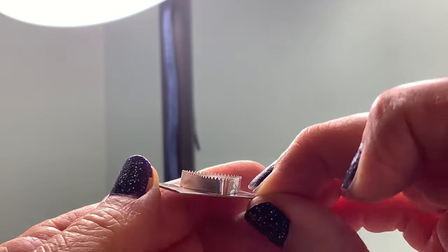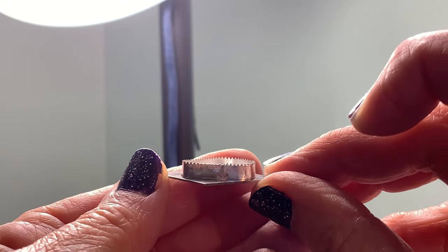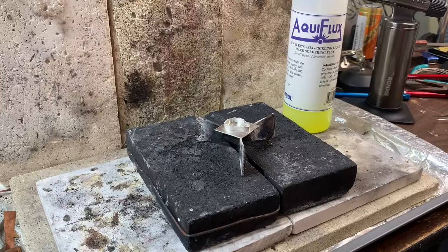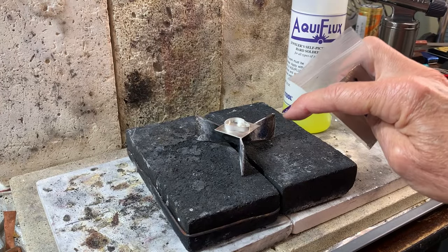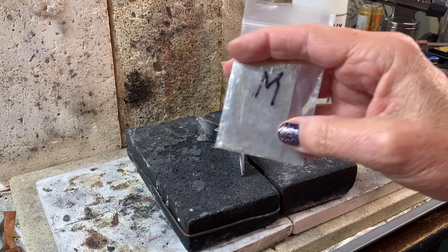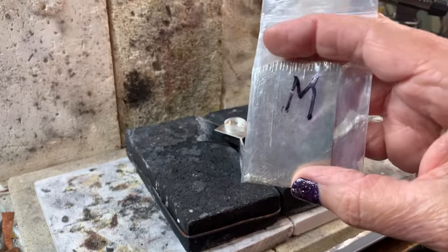So it looks like a pretty tight connection there. So I'm gonna pop these two things in the pickle pot to get them nice and clean, and then I'll get set up for the soldering. So I've got this set up on the titanium trivet. I'm gonna use medium solder chips that I cut out of sheet.